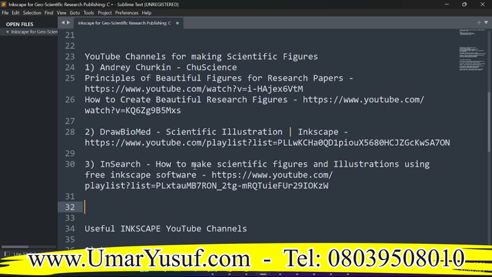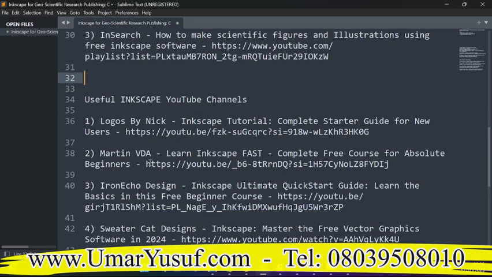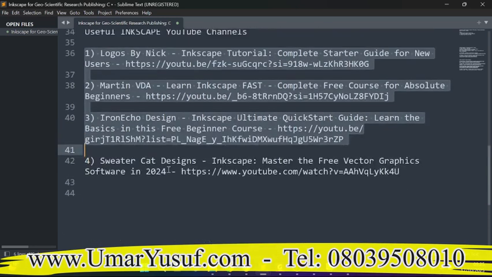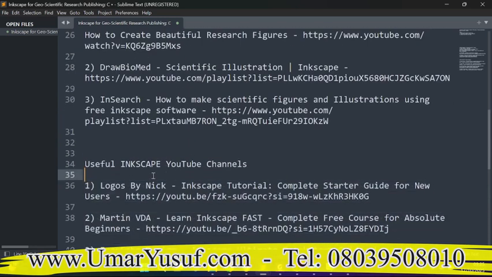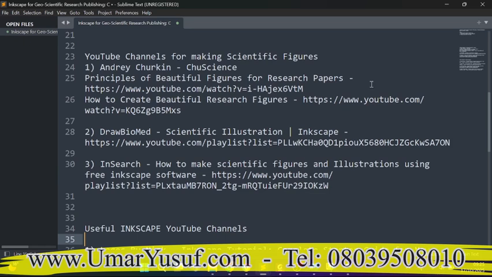So most of these authors focus on the graphical design aspect of Inkscape. And when you are using Inkscape for scientific research figures, you will not need in-depth knowledge like someone who is going to use it for graphic design, to make logos and other kinds of banners and what have you.